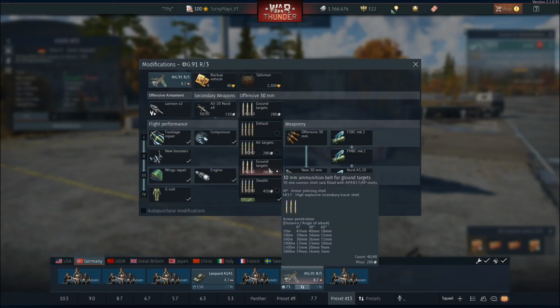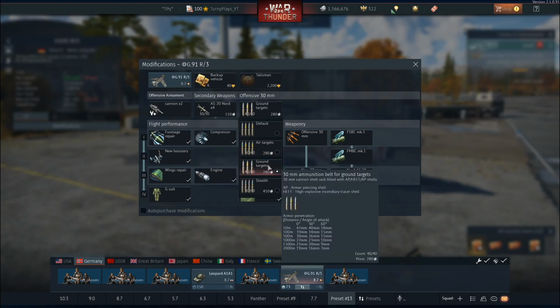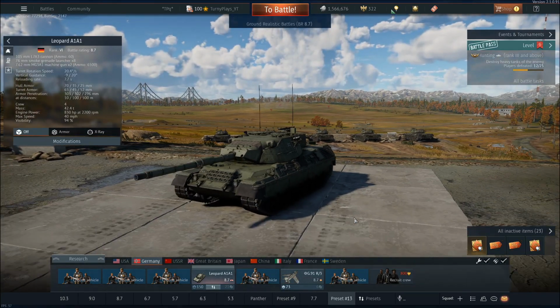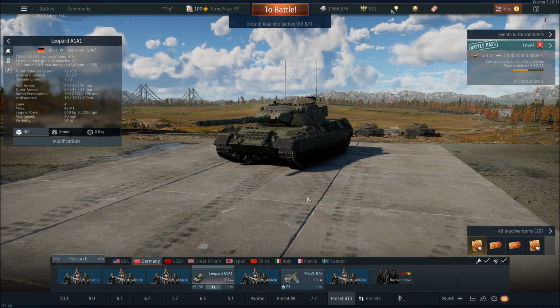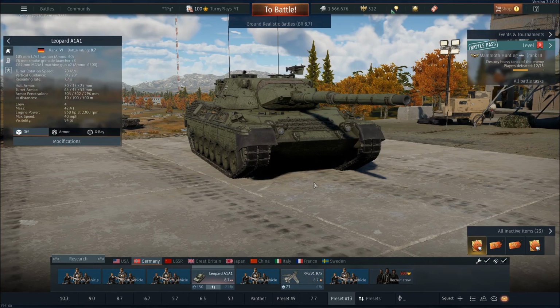But we've also got 30 mm cannons, 47 mm of pen, meaning a lot of the lighter vehicles we can go through the top of quite easily. But as we're focusing ground today, we'll take ground targets. And these can very easily deal with jets anyway, and other planes. We'll take the A1A1 with it. I'd usually take the Rad Wagon, and I think we'll save that one for another video. And then we'll try and get our G91 up in the air. Alright, it's time to cause some mayhem.